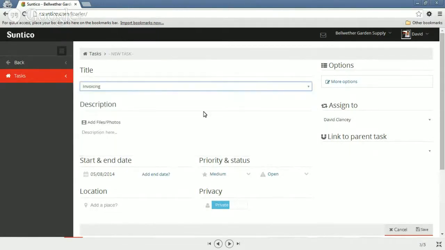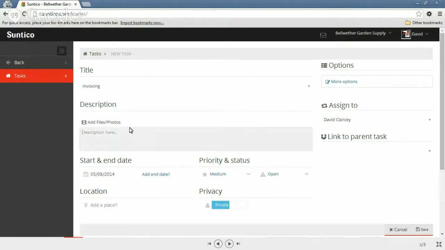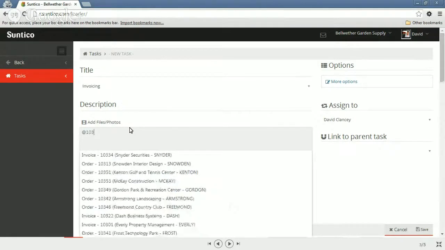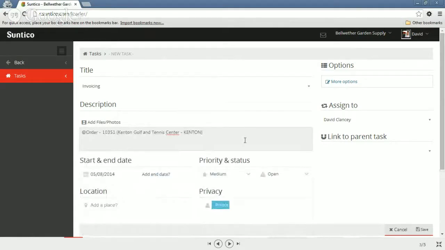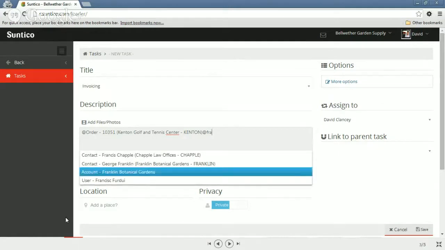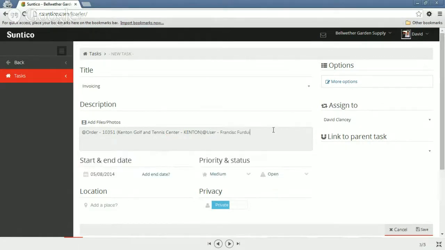So this task relates to invoicing, and what I know is that we've completed the job for Kenton Golf and Tennis Centre, so that can now be invoiced. I can specifically direct this task to Francisc in the finance team, so he gets the notification on his wall: please invoice, the job was completed today.